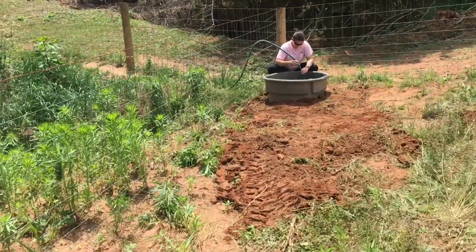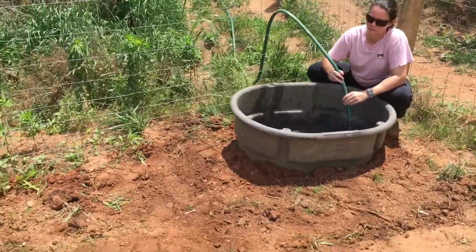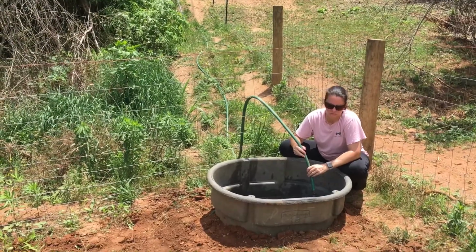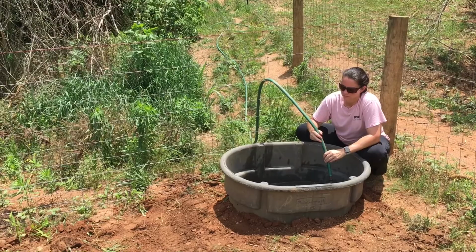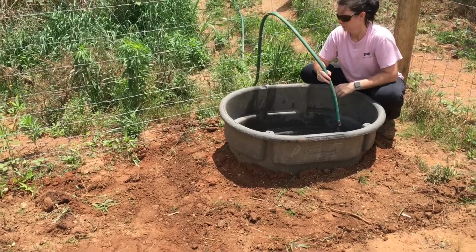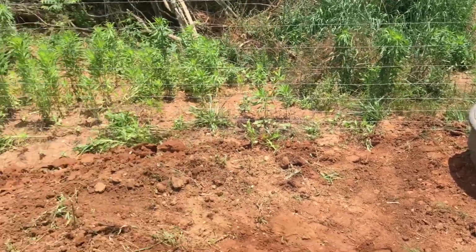Alright, guys. We got it in the ground. As she explained just a minute ago, some of the shorter ones, the little goats and stuff, can't get in these water troughs if we just set them at ground level without almost falling into them. So we bury them, and we're hoping burying it right here until we get a roof over it. In the middle of July and August, it'll kind of keep the water cool too with the dirt around it like that.